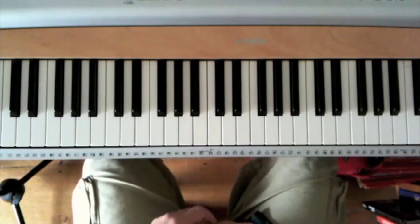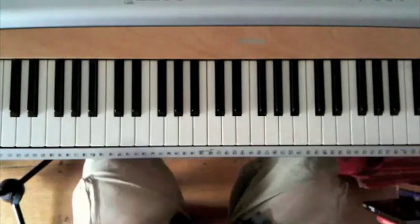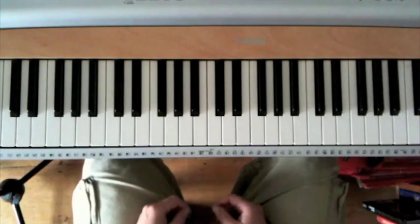Before we talk about the structure and how it works and what I'm doing with it, I'm going to play it through a couple of times so you can get a sense of how the whole thing feels. I'm not going to play the melody, I'm just going to improvise around the chord sequence.